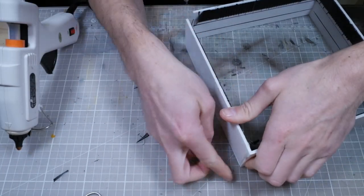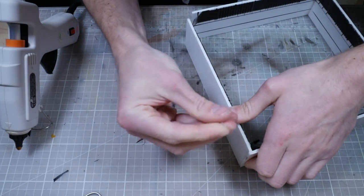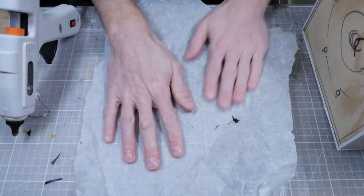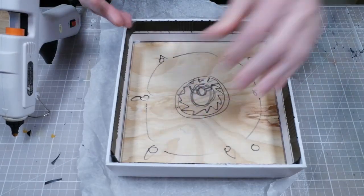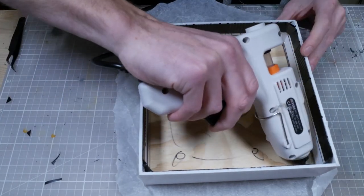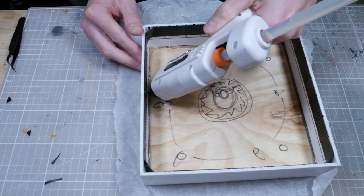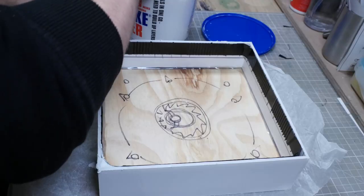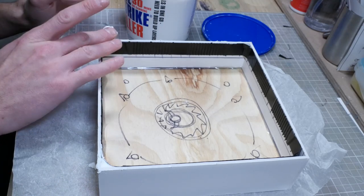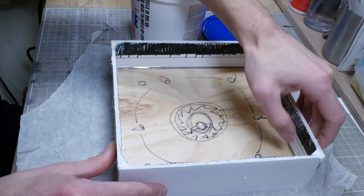And if you do a little DIY welding using some hot glue, you can stick them together really nicely so that they form a beautiful joint. And then all I need to do now is glue it onto the base, and then while that's setting, I'm going to use a bead of hot glue all the way around the edge of it just to make sure that when I pour my resin in, it's not leaking out the bottom. The hot glue should theoretically be fairly invisible once you put the resin in. At least I didn't notice it, and I've done this before, so it works pretty well.